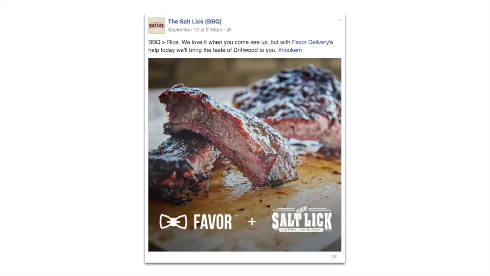Here's an example from the Salt Lick, which, go ahead and mark it down. This is the one time I'll compliment the Salt Lick. But one, that's just beautiful photography. So they've got that going for them right there. And then also they have their logos on the picture. So they took a little time to take the picture to the next level. And then you see it really does fill that whole screen. So therefore, it's not only going to fill the whole screen on mobile, it's also going to fill the newsfeed screen if viewed on a desktop or a laptop. So photos do really well in Facebook's algorithm. Not as well as native video does, but photos are by far the second most popular type of content.